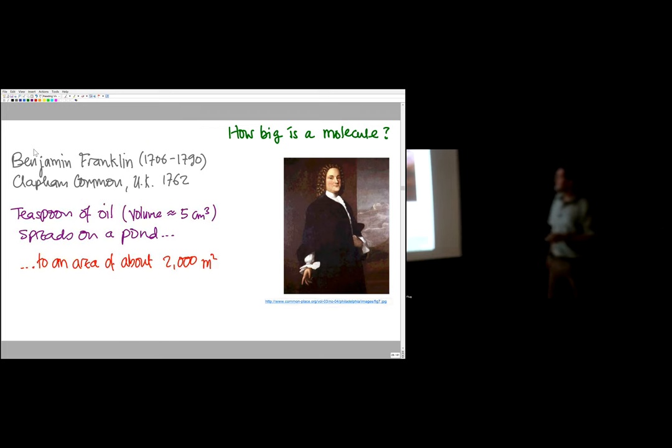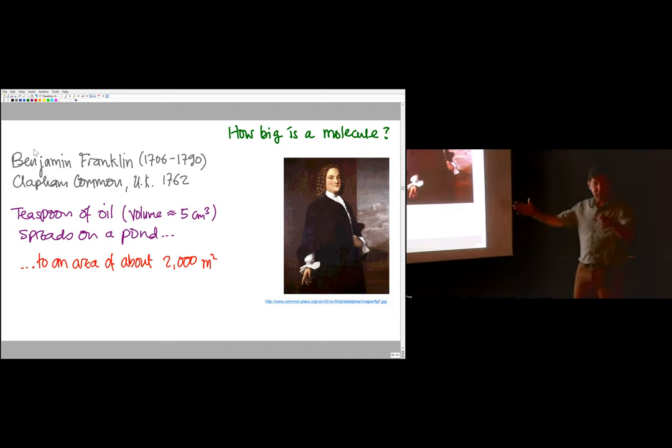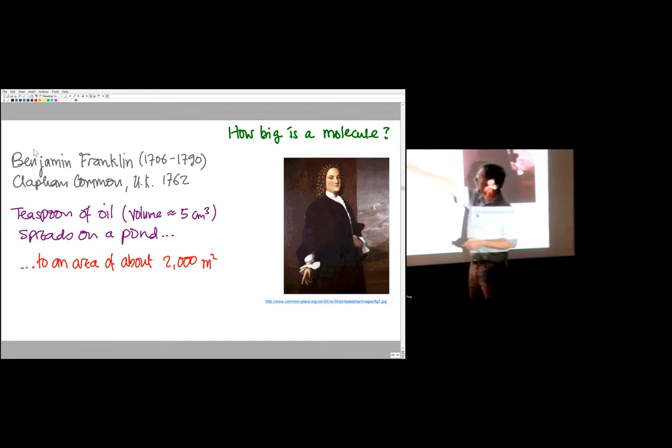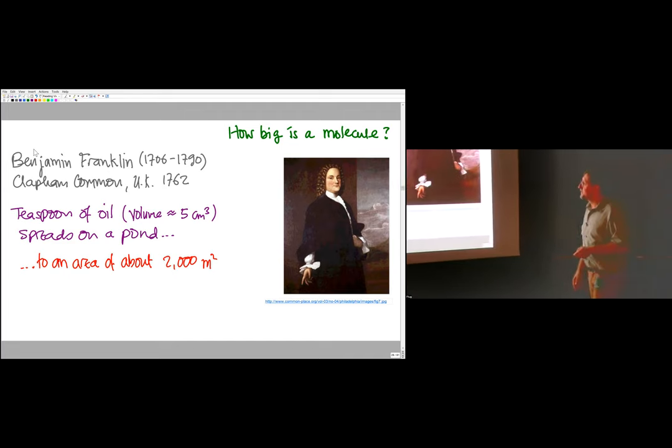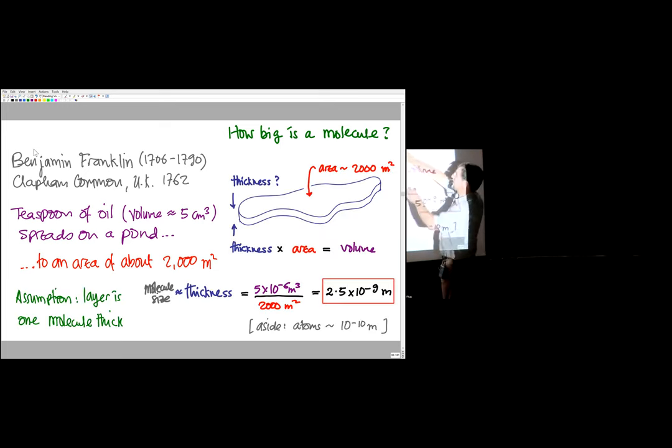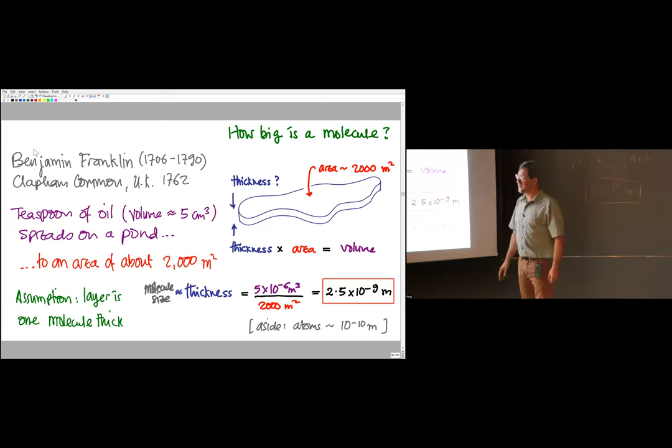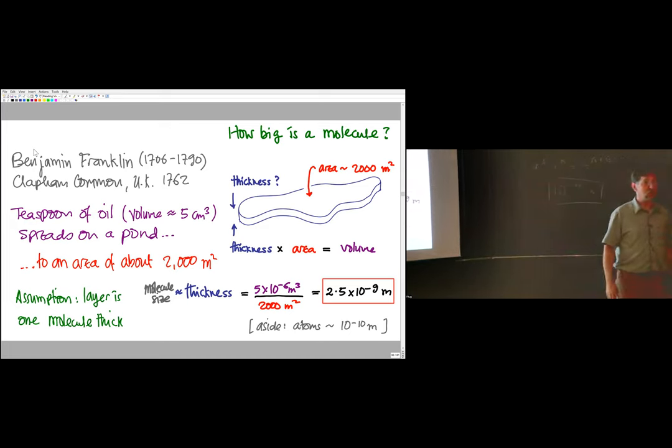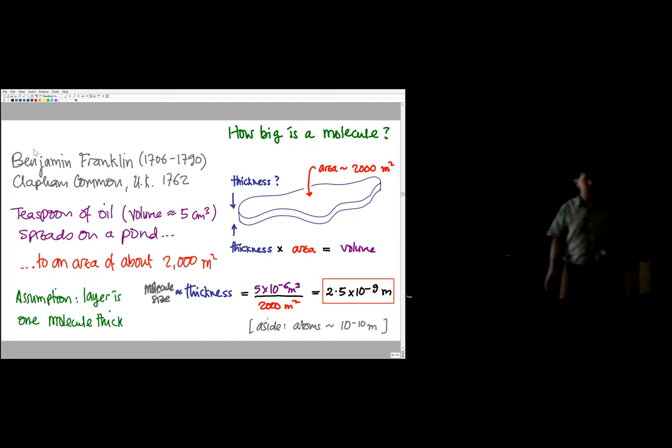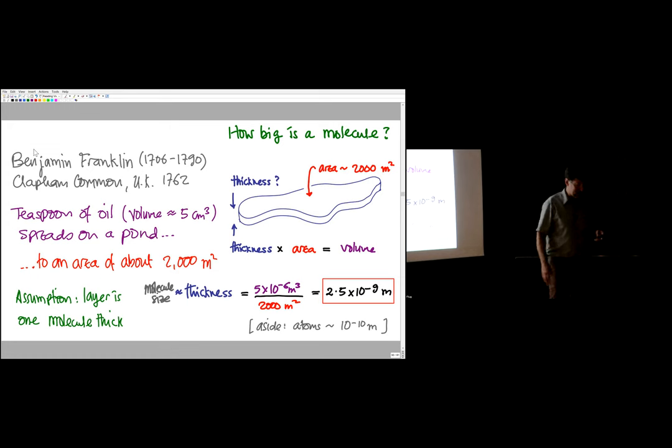So let's do this one together. A teaspoonful of oil, according to Franklin, is about five cubic centimeters. Then he could see the pond and could survey it. He figured out that this oil covered an area of about 2,000 square meters. So he was able, with the volume and the area, to get the thickness, because you all know that the thickness and the area gives the volume. Know the volume, know the area, divide the volume by the area, and we get the thickness. Lo and behold, what comes out is about 25 atoms in size, which is pretty sensible. When you look at an oil molecule, you can see that it's kind of 25 atoms across, mostly carbons and hydrogens and some oxygens. That is Franklin's ability to estimate the size of a molecule.